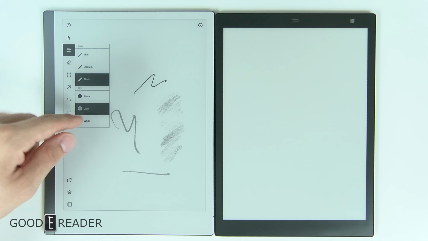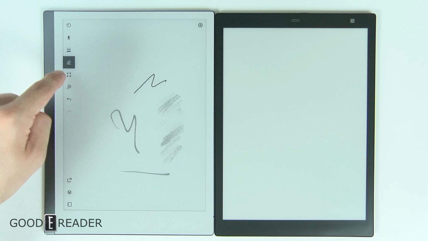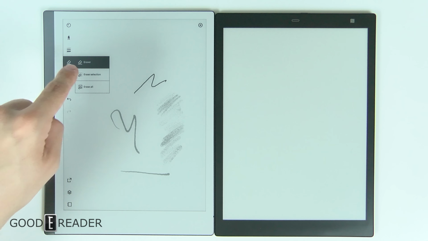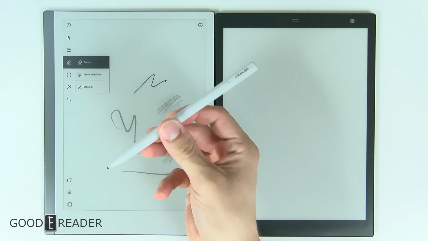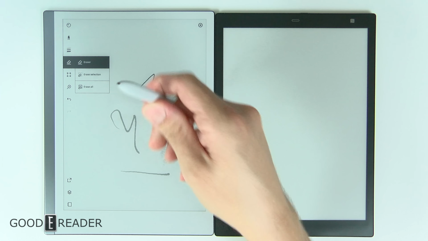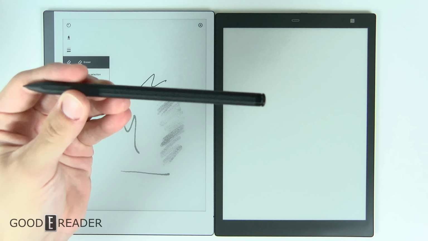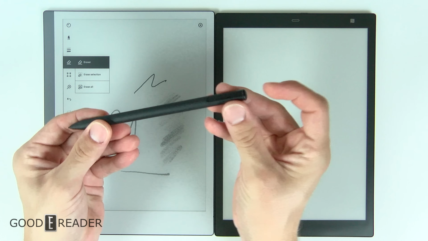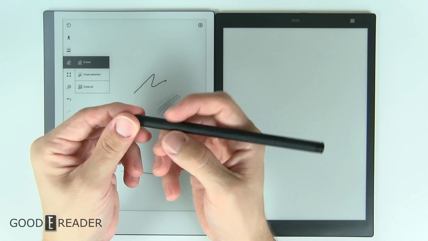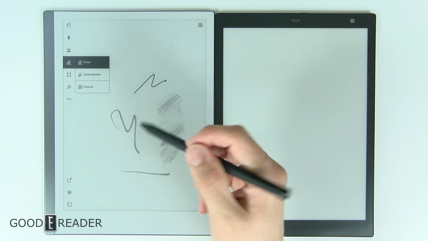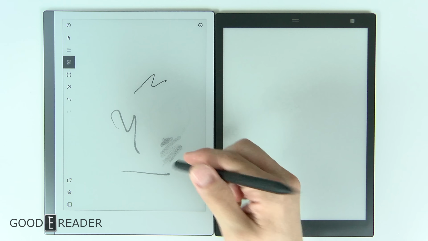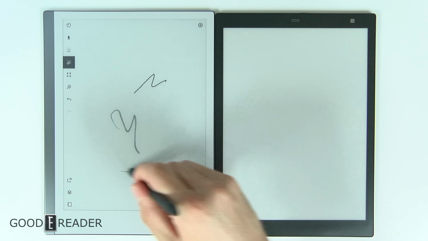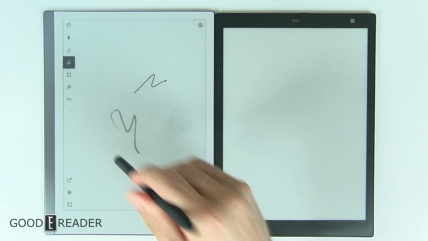You have 3 different colors, white is basically just an eraser, and you do have the erase function. The erase function is kind of not as extensive as you would think, more so to the point that when you get the unit, you actually don't even have an eraser on the pen. You actually have to spend an extra $70 to get the eraser, and you don't even get any additional buttons or anything like that. Otherwise, you will have to choose eraser, erase selection, like so, or use the back of the more expensive pen, in which case it's just a scrub, it's not a stroke eraser.